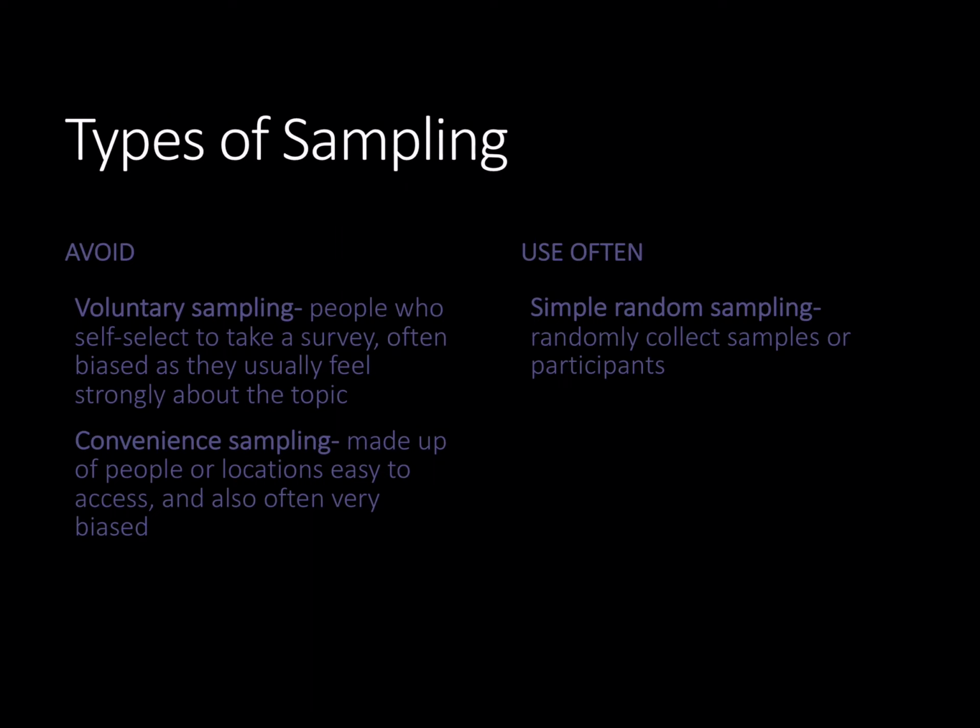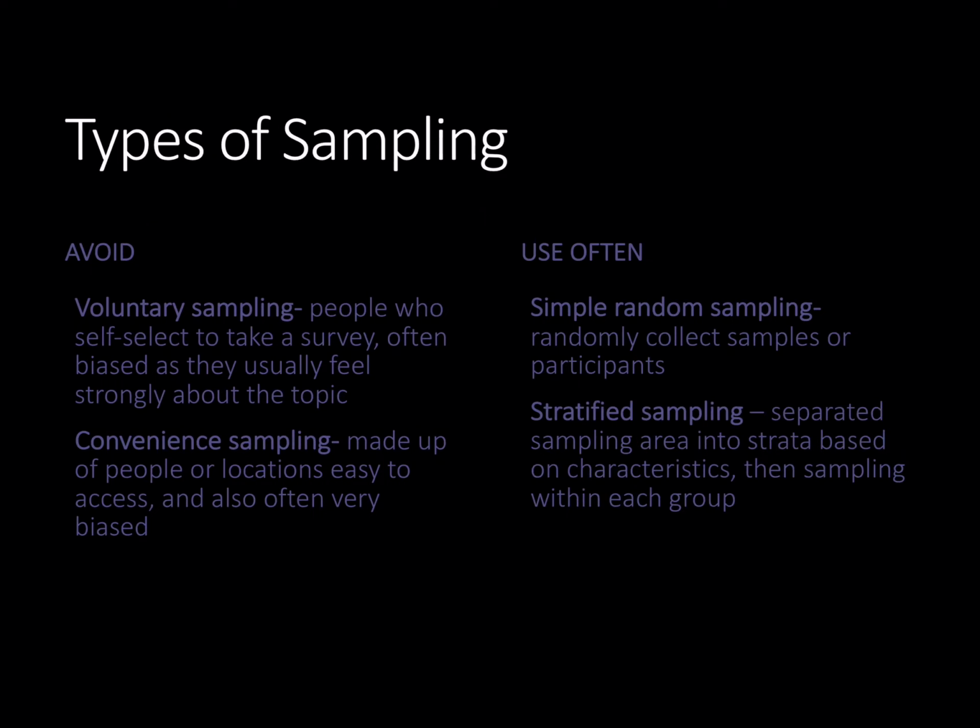A sampling type that I would recommend, and that is pretty standard, is simple random sampling. This means randomly deciding where you're going to sample or who you're going to sample. In a group of people, it might be pulling names out of a hat, or it might be using some sort of random number generator to decide where you're going to go sample, or some sort of computer algorithm. It should not be you just being like, well, we'll go sample here, or we'll go sample there. That's not random. That is still introducing your bias into it.